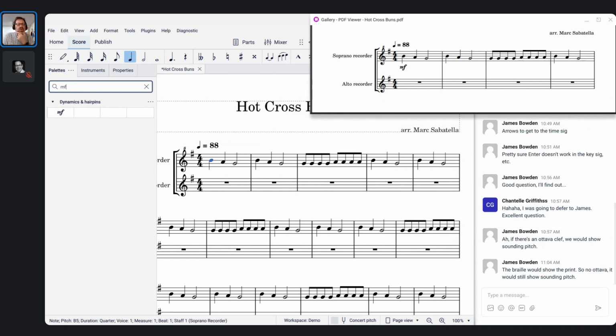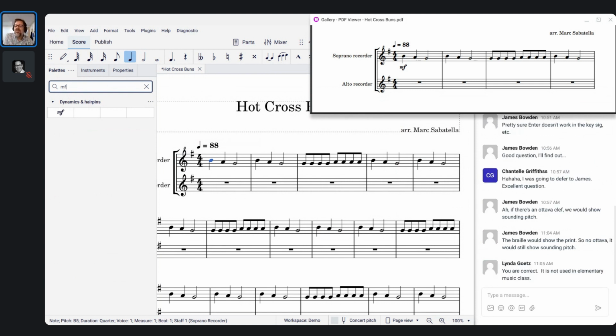Before I go to the MF, I do want to respond to James. I'm a little curious. You said the braille would show the print, but that's the point, the print is not the sounding pitch. In other words, if there's not an octave clef, the print is showing a middle line B, which is normally B4, but it sounds like B5. But the print is showing what appears to be a B4.